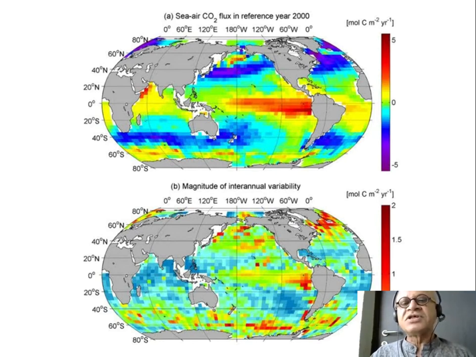Okay, so this is the magnitude of interannual variability. This is how the mean would look on a long time. So you can think of this as the weather if you want. Okay, how does it change from year to year? Obviously in this region there is high variability because this is the El Nino region. What would happen during an El Nino? We are saying during El Nino the warm temperatures move from the western Pacific towards the east. Trade winds get weaker, upwelling is reduced, biological production is reduced.